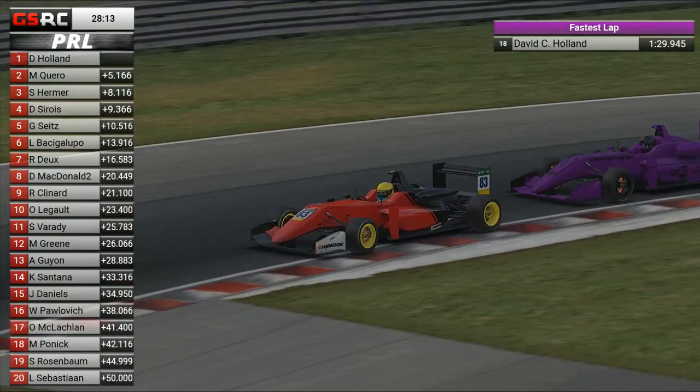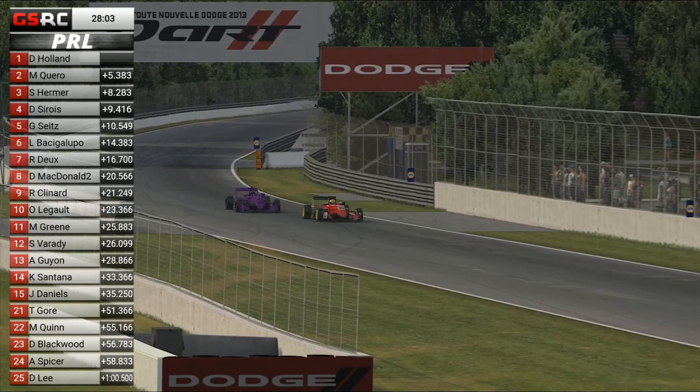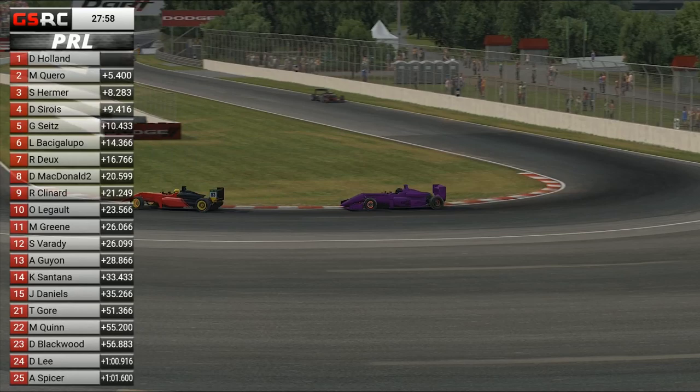Yeah, the first bit of contact for Sebastian, not too bad, just a little kiss on the nose, but then I think he was just eager to get out of the way there, because that's a terrible spot to be sideways. Flipped the right front pretty badly. Yeah, I guess that explains why he was in such a rush to try and get out of there.